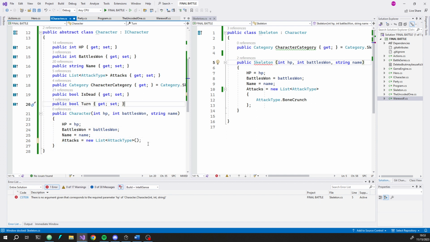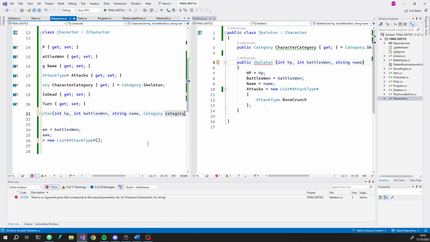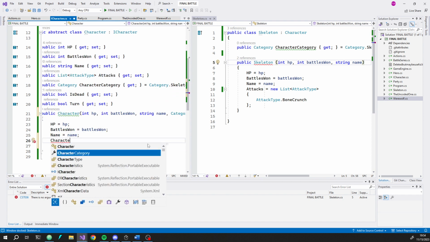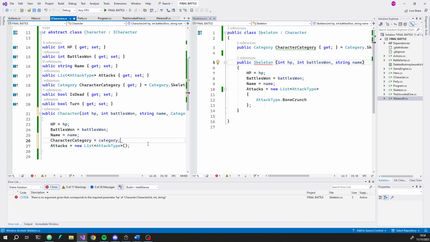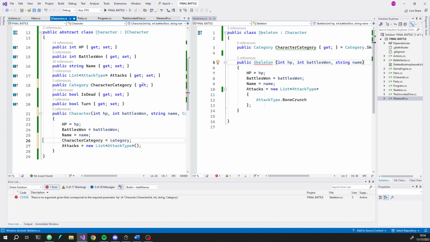I'm going to ensure that there is a valid collection here. But then what I'm going to do is I'm going to have category. There. So now I don't need to do a property initializer inline up there. I can just do it here in the constructor.